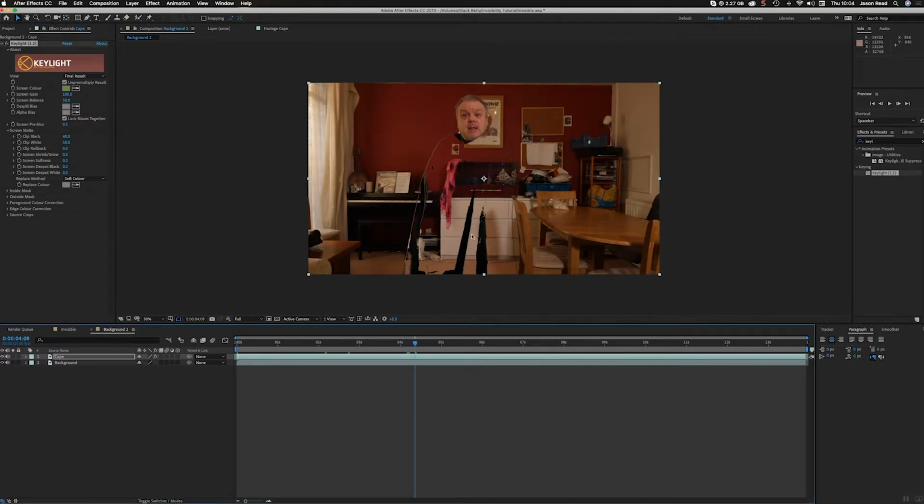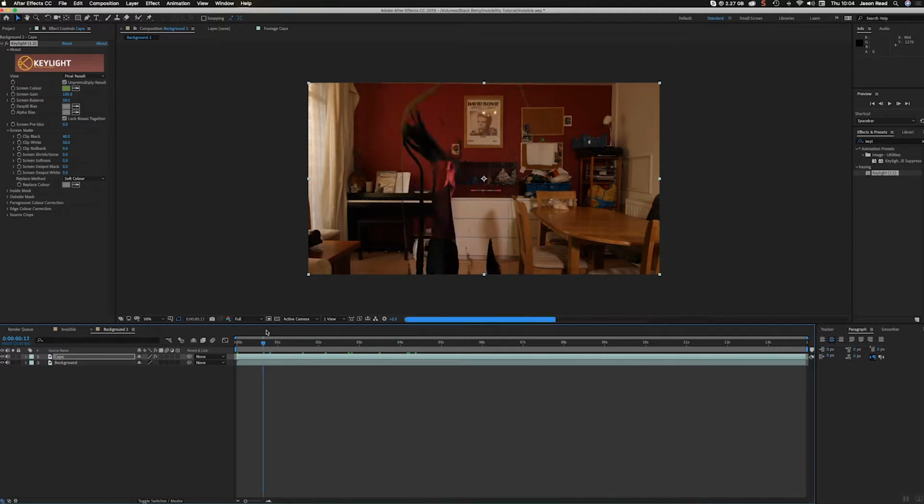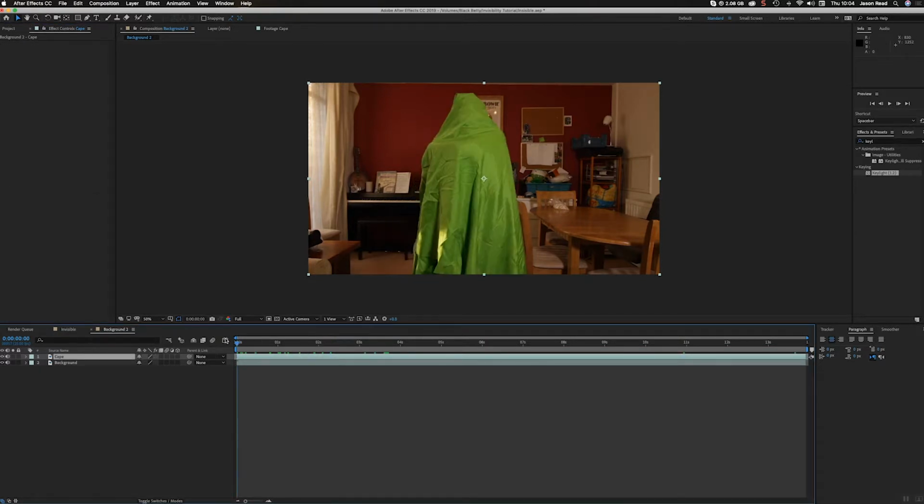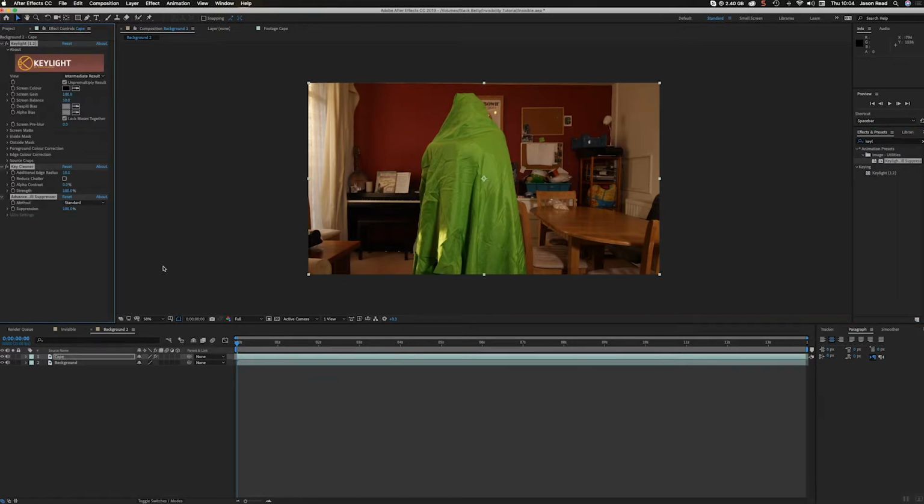I want to keep some of the shape to give it that cloaky effect, so you still see a bit of the cloak. Now I'm just going to delete this, because the one I used, rather than just use Keylight by itself, I went into the effects and presets, and if I start typing in Keylight, I also get this little preset that comes up, which is included in After Effects for everyone, and this is a Keylight combined with a spill suppressor. That'll take some of the green off, so I'm going to drop that on. Again, same thing, select the colour, so I'll select some green there.